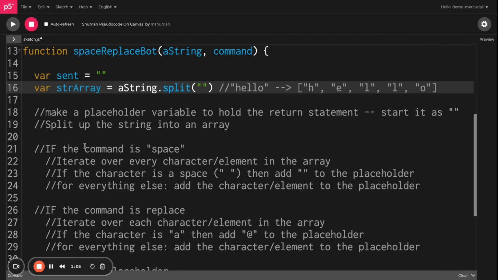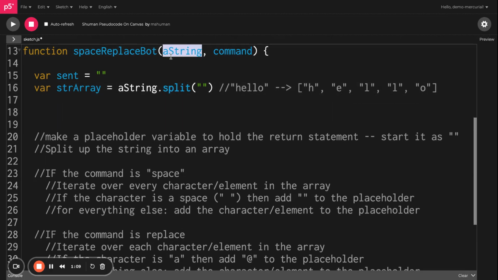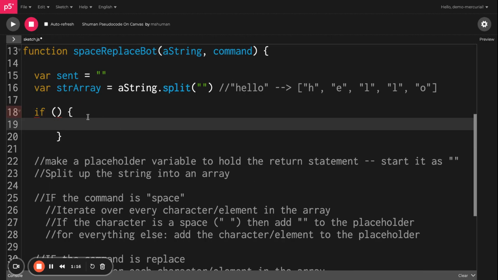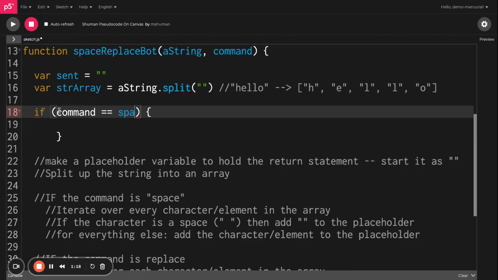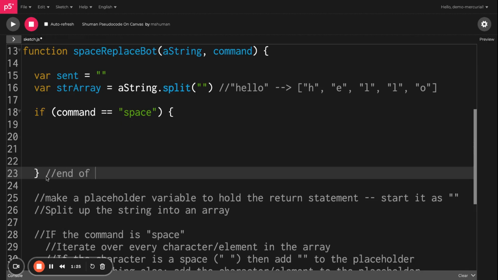Okay. If the command is space, now remember that they're going to give us a string and give us either space or they're going to give replace. So if command is space, oops, that needs to be in quotes. And I'm going to add end of space.